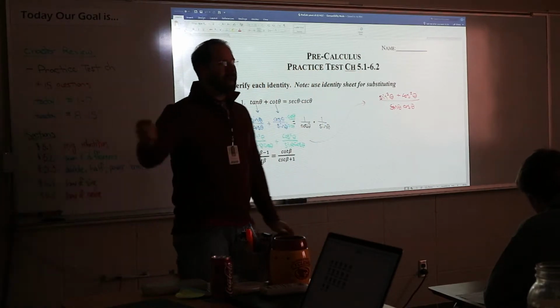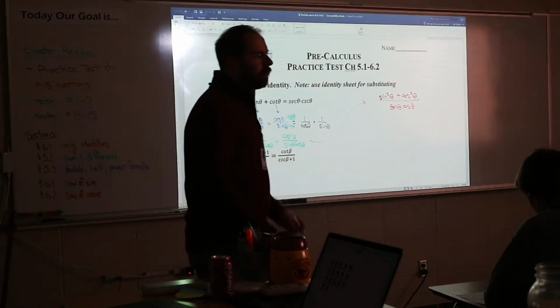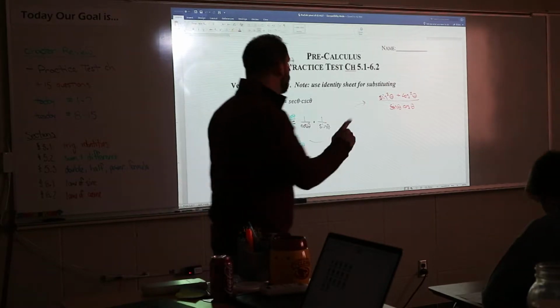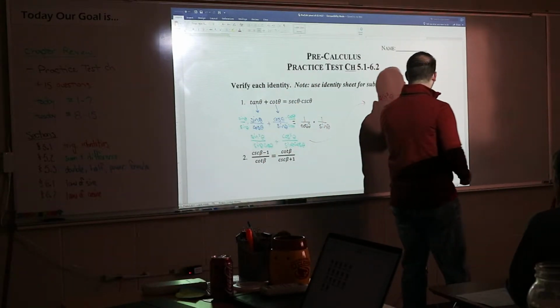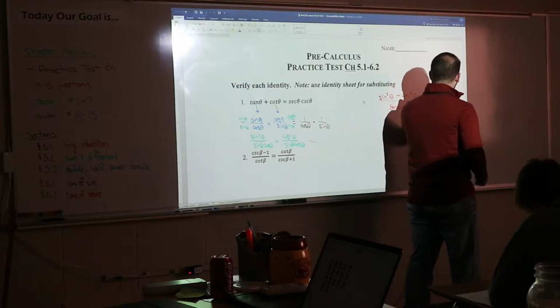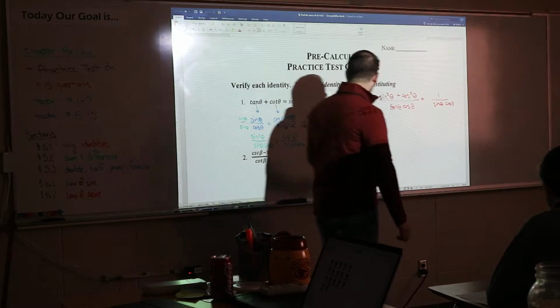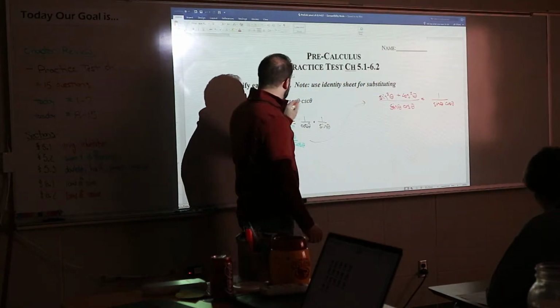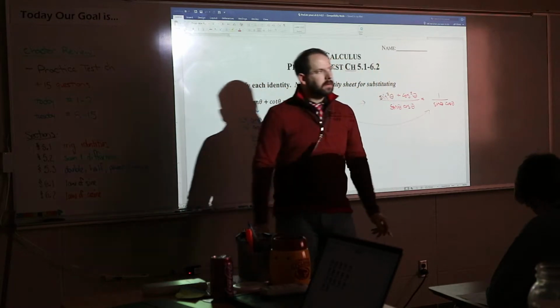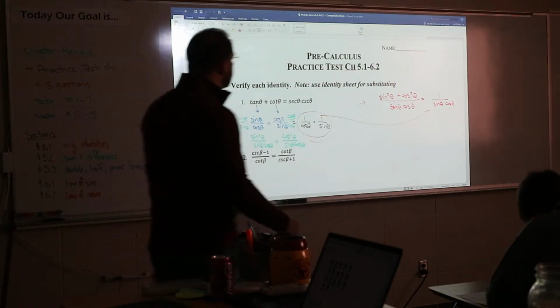And what does the top actually make? If you look at your property sheet, sine squared plus cosine squared is 1. So if this turns out to be 1, I think you can see that the left and right side are now equal. Because on the right side here, this is what we had, and we simplified it to be this. This is the same thing if you multiply the two fractions together.